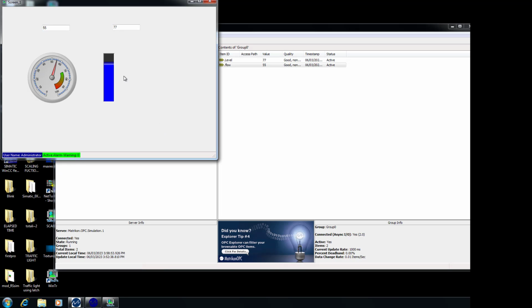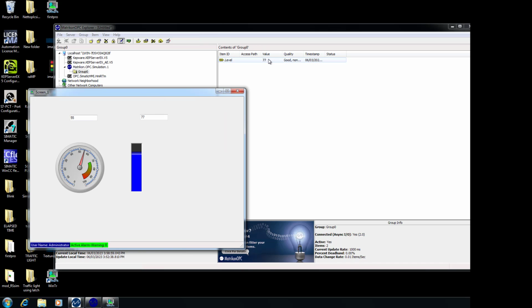Okay, so you can see that we have the values coming from our OPC, and same values are appearing over here on our machines as well. So if we wanted to change some value from here, for instance I want to make it 88, let's see, the value is changed to 88 over here as well. And then we can change the value of flow as well. Let's change it to 44. So you can see that the value is changed to 44 as well. In this way you can set up a communication between your OPC server and SCADA system.